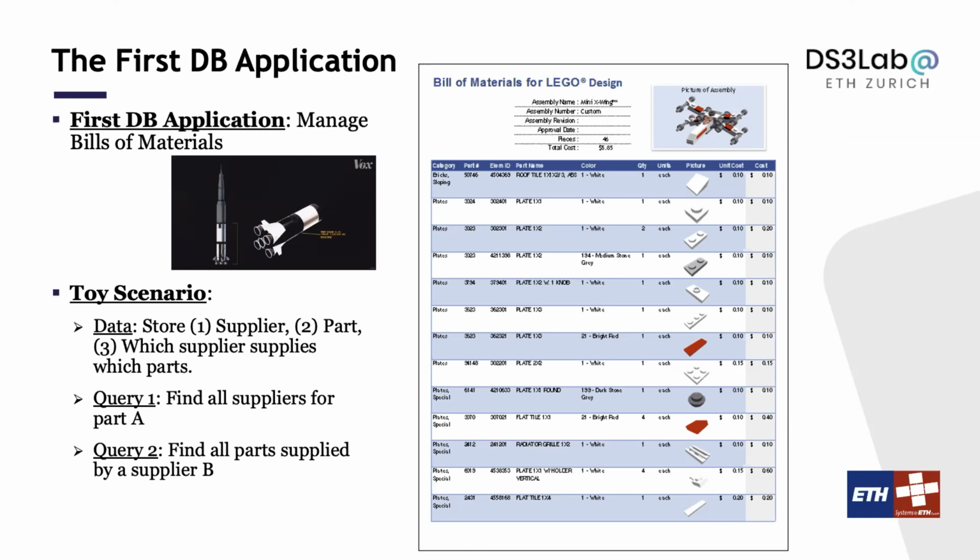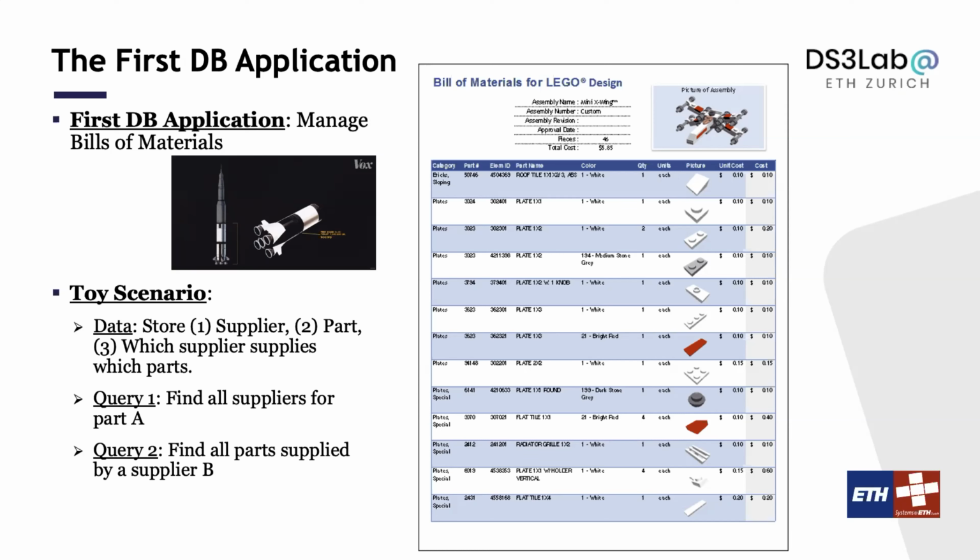We define a data structure, and then we put data into that data structure. And then you can implement essentially these two queries. For the first query, find all the suppliers for part A, what would we do? Well, you can just enumerate all the supplier relationships, check the supplier, and just print out the corresponding data. You can implement query 2 in this way. You can enumerate all of the suppliers, and you just keep doing the checking.